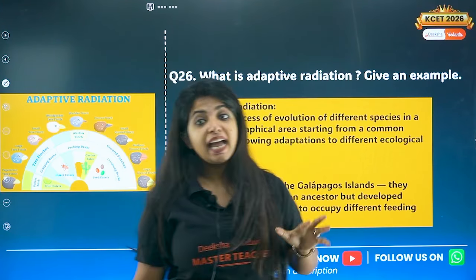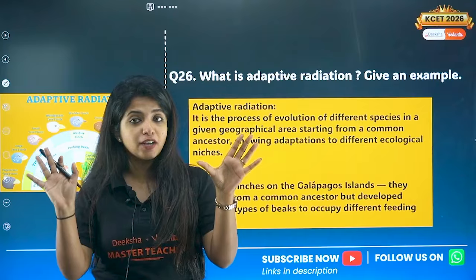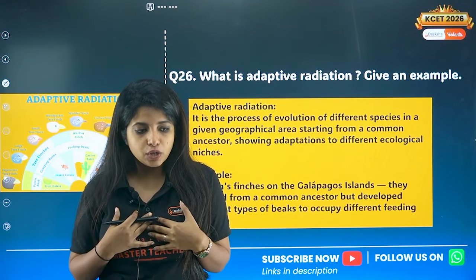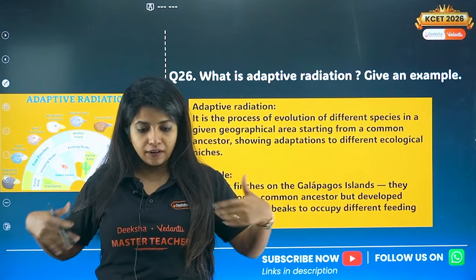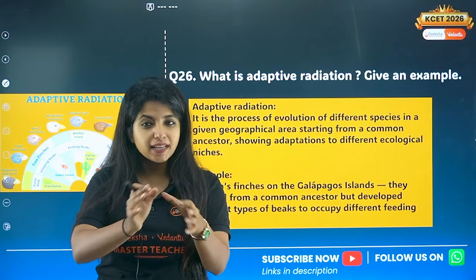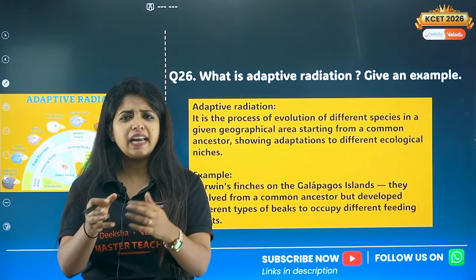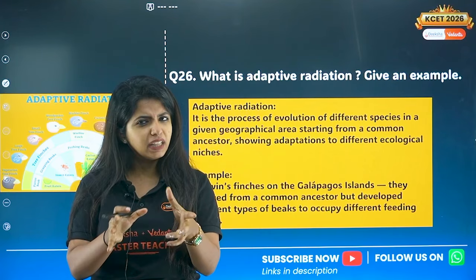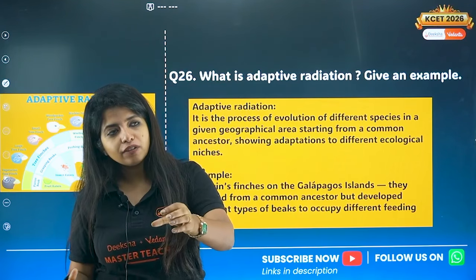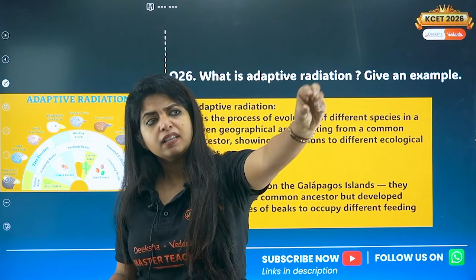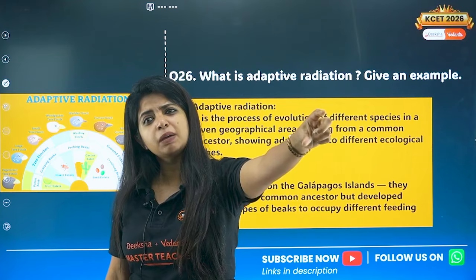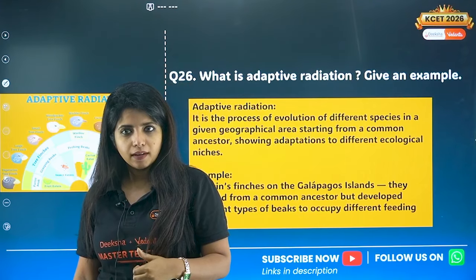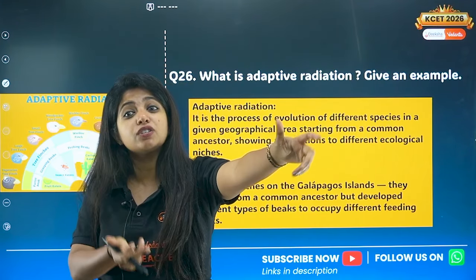Give an example. Adaptive radiation basically means, just imagine, I am a finch, a bird. In my group, some finches had some mutation. By themselves, they had some genetic mutations because of environmental reasons or things like that, which is why they were kind of different. Now, when these different finches went to that particular site, they were able to find that they could eat insects better than what they were eating before, because their beak and everything had changed because of the mutation.